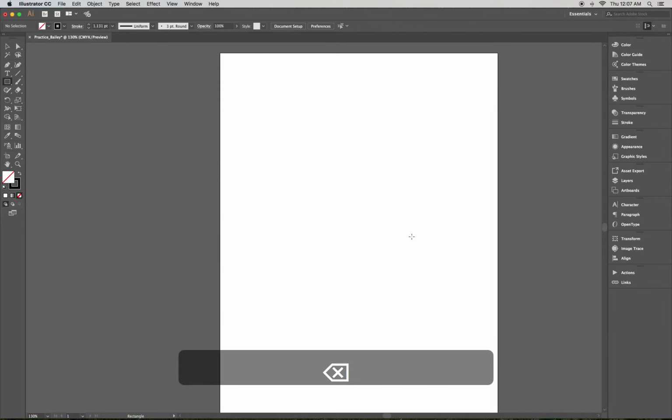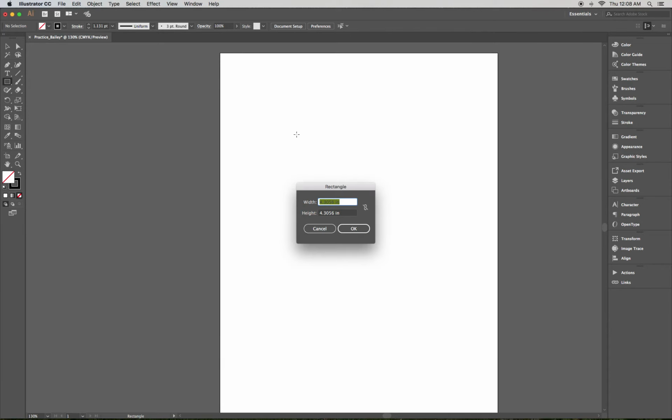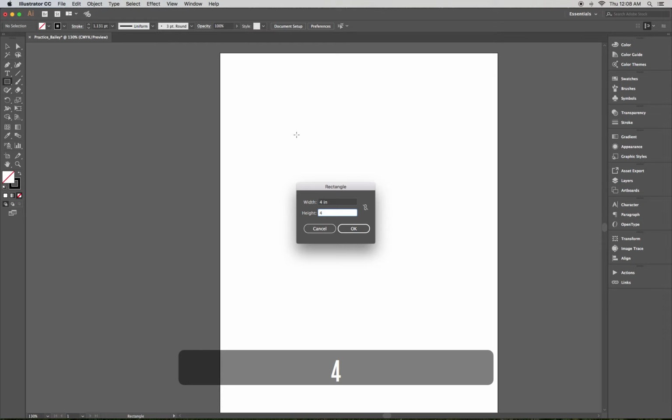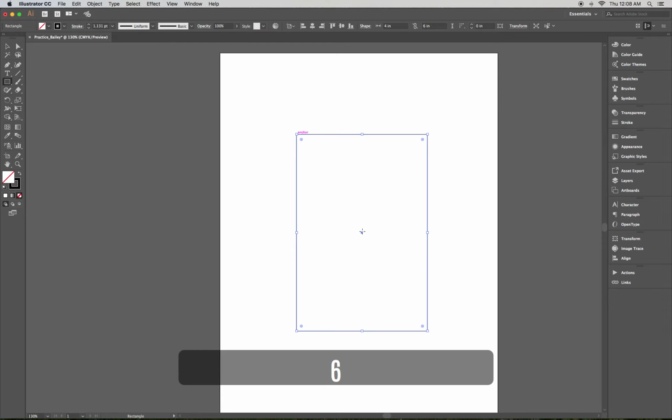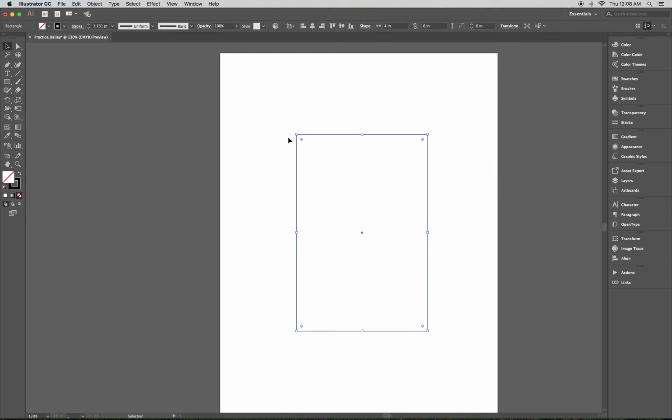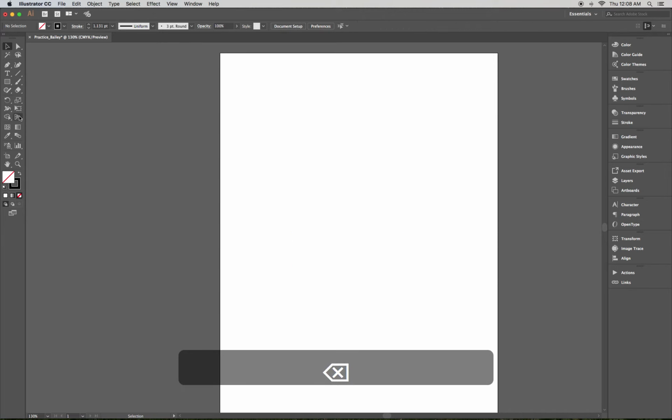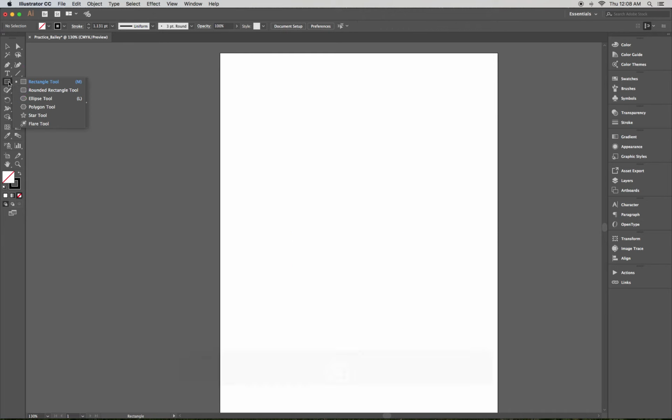And then the final way to create a shape using the rectangle tool is to click, sort of like we did with the line, and you can actually type in the width and the height that you want. So if you wanted it to be a perfect square, you could type in 4x4, or if you wanted a rectangle, you could type in 4x6, and you can hit OK, and it's going to give you your dimensions exactly. So the same way we created those rectangles, you can use that same technique to create all of these other tools.